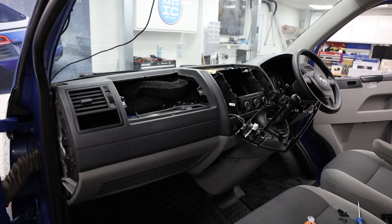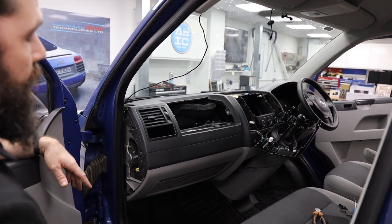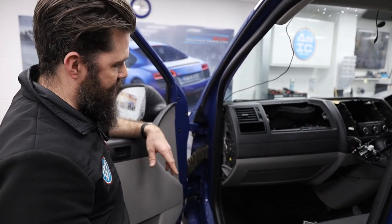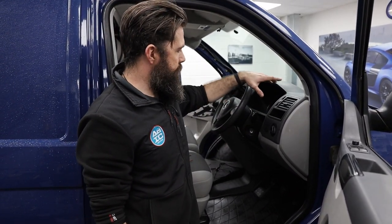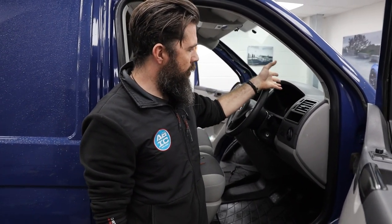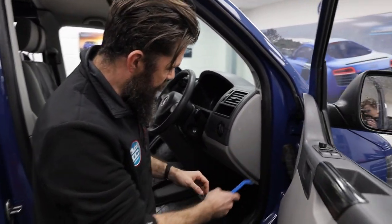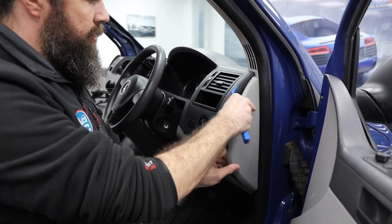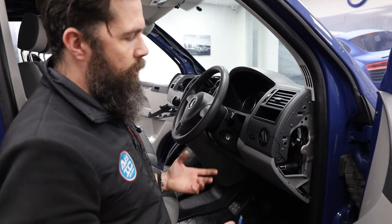It's easy. We can then start to look at removing this lower panel, which gives you access into the grommets that go into the engine bay. But first let's go and do the driver's side, then we can look at the lower section after that. On this side, obviously we haven't got a glove box to take out, but we have got the clocks and things. We won't necessarily take the clocks out, but I'll show you how to access it so you've got a free clear run all across the top of the dashboard. We're going to start off with this end panel — it's exactly the same as the other side. Sneak your trim tool in there, gradually work it out, releasing the clips.